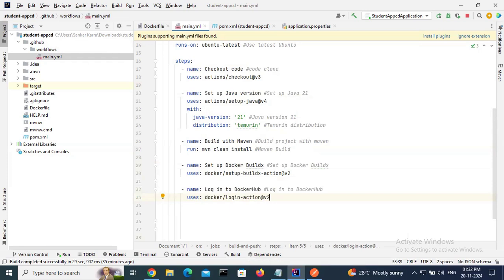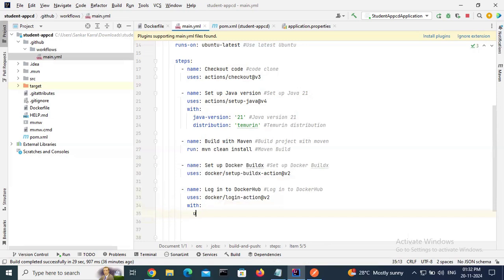If you practice two or three times, you will get habituated, so don't feel that you are not able to understand. To log in to any account like Facebook or Instagram, or Docker, we need a username and password, right? Previously we used with for the Java version distribution; now we are using it here also.